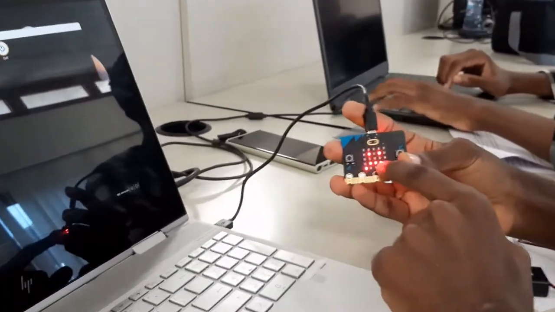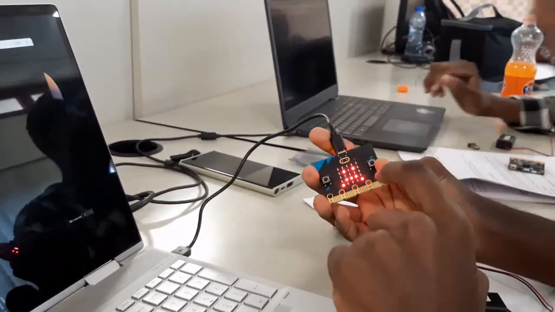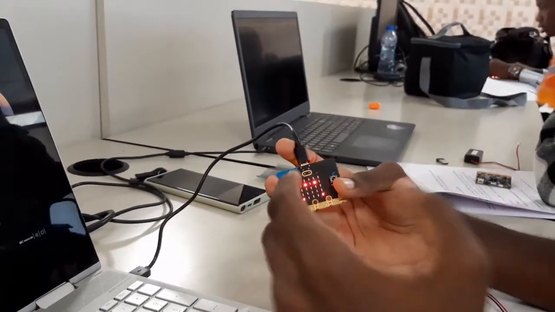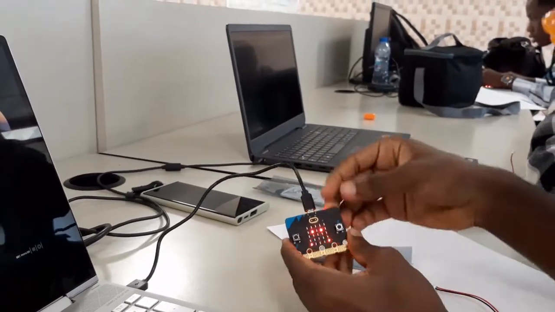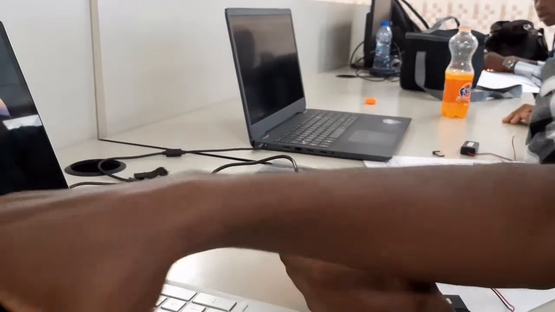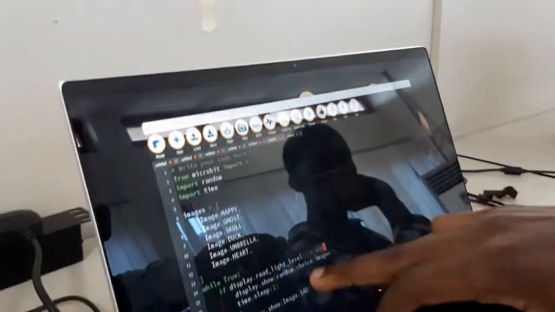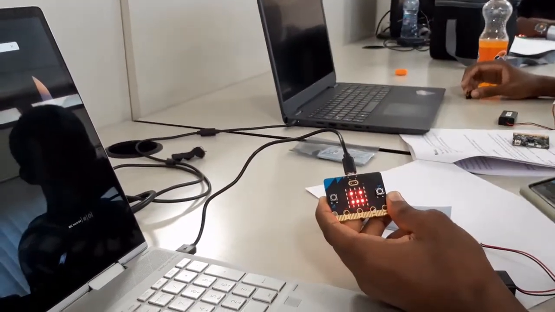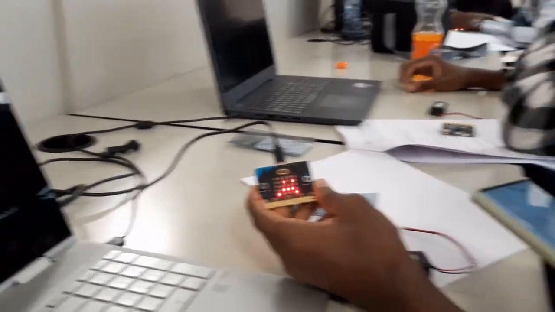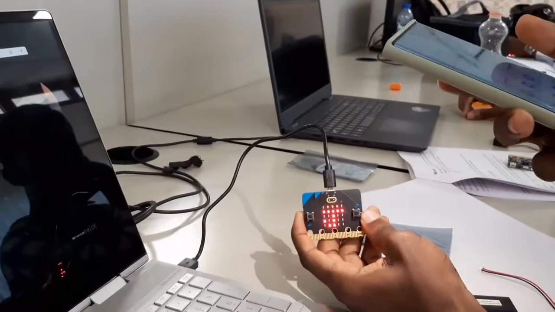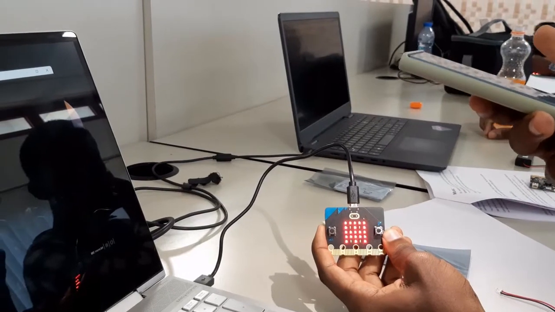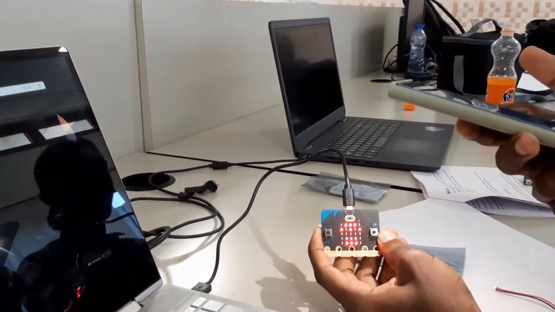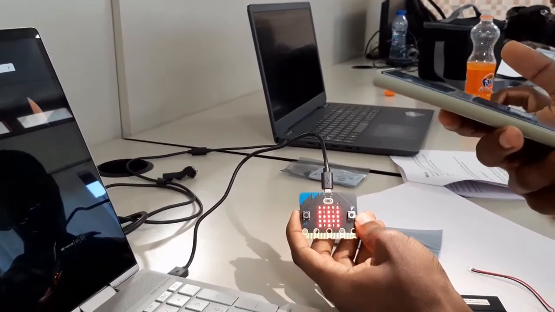Yeah, so I tried to do this simple project using the microbit, and it's very friendly to use. What I tried to do basically is to use a flashlight. I coded a list of images here. So when there's no source of light, the microbit shows a sad face. But when it gets a source of light, it could be a torch, it displays random images: a happy face, a ghost, a skull, a heart and so on.